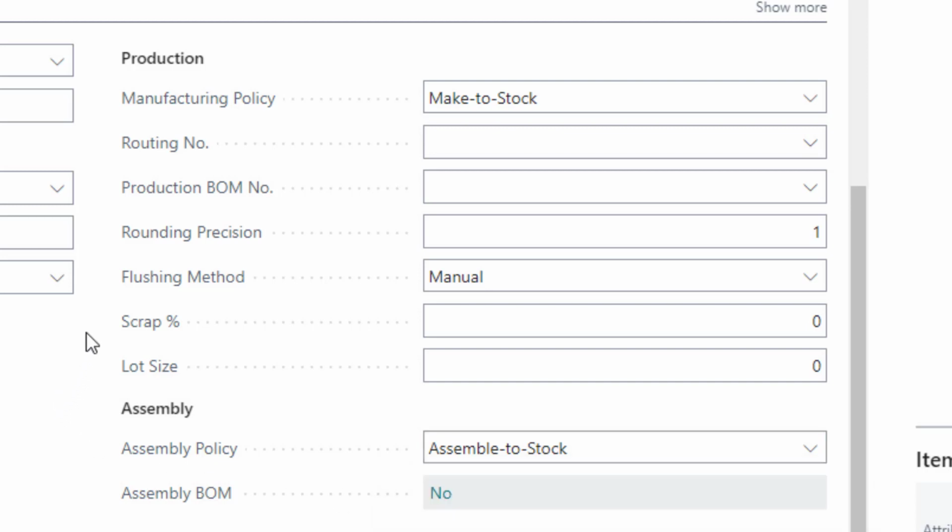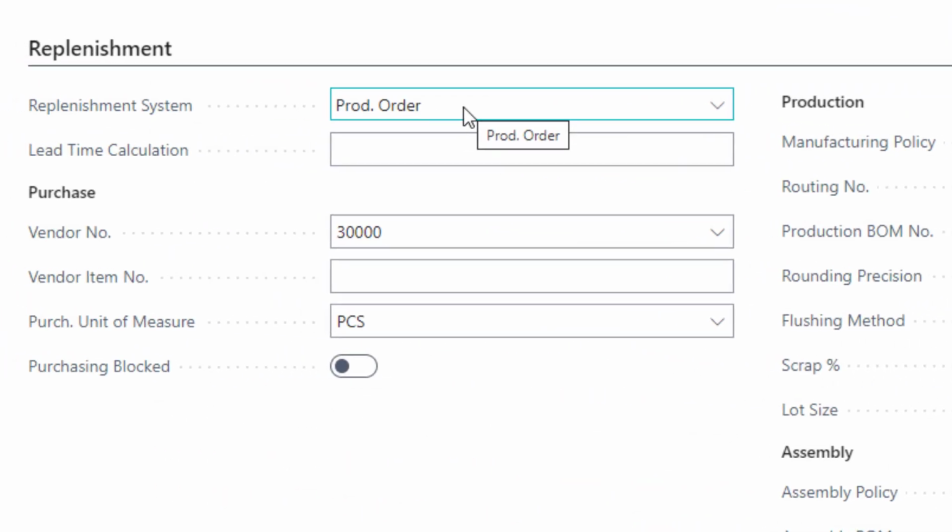So just different ways to control those aspects of the system based on whatever my replenishment system is for the item. And these are defined item by item. So I may have some raw materials that are sub-assemblies and I create production orders for them. Or I have a subassembly that is part of a make to order process, so it gets nested within my parent production order. So those are possible scenarios for it. Or just basic purchase, and I create a PO, vendor ships me the product.